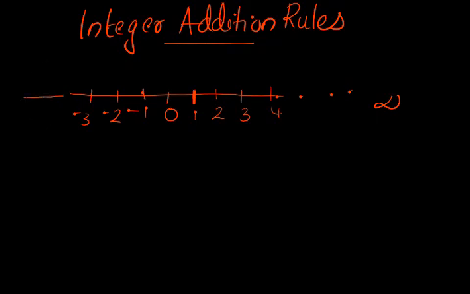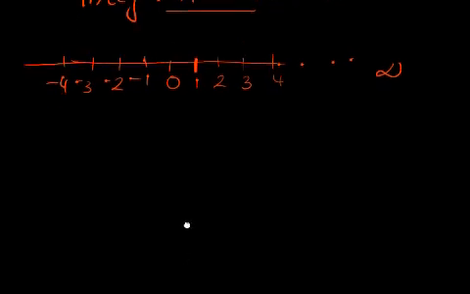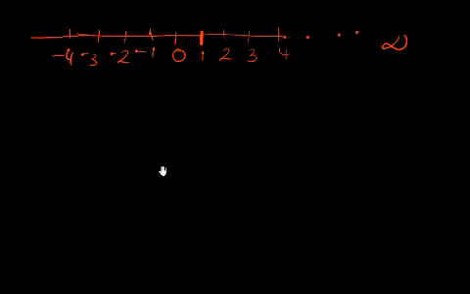That is, 0 in the middle, positive numbers to the right side and negative numbers to the left side. So these numbers are known as integers: 0, positive whole numbers 1, 2, 3, 4, etc. and negative numbers -1, -2, -3, -4. Okay, then you should know one more thing before we proceed.